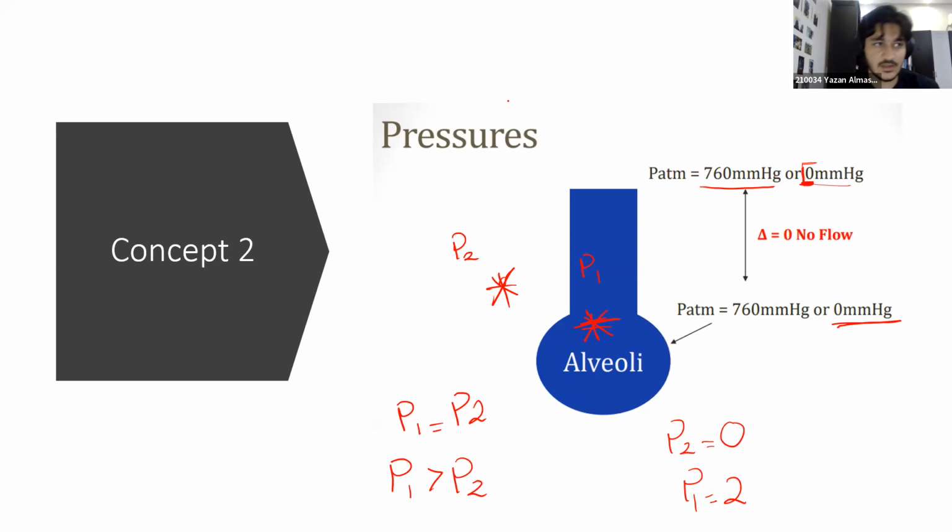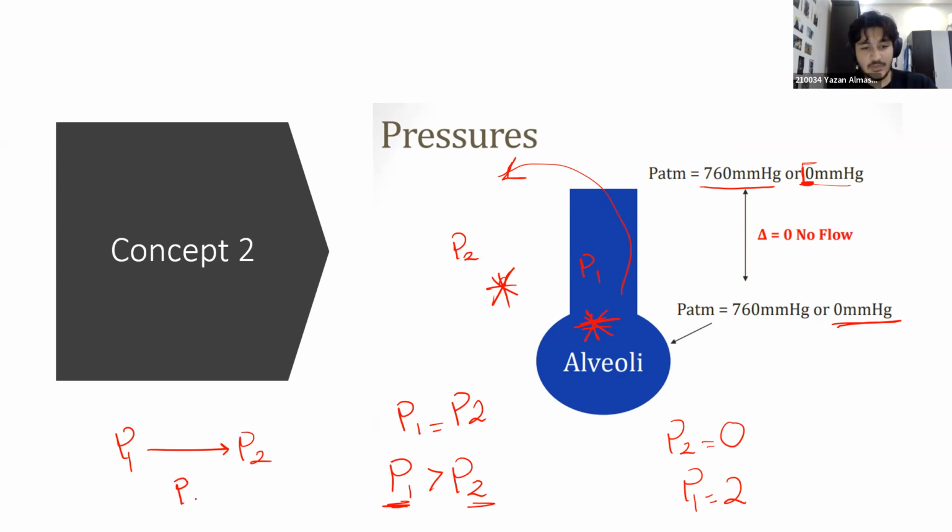The thing that we have here is air. Air will try to move from areas of higher pressure to areas of lower pressure. Always. Whenever we talk about pressure, air likes to move, or water, or whatever it is, from an area of high pressure to an area of low pressure. Since P1 has a greater pressure than P2, it will move from P1 to P2. In other words, it's going to move from the alveoli into the outside world. And this is expiration. When we exhale, we're letting the air outside, and this is basically because of a pressure difference. So that's the first thing.